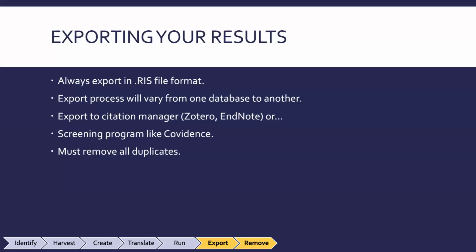Finally, once you have a definite list of results, those 775 articles, say that you want to do something with them. Now that you have the list of results that you definitely want to take a closer look at through your screening process, it's where you need to export your results. And the way you export the results is typically through an RIS file, which is the type of file that the other programs, the other software that you're going to use, are going to be able to import easily. So take a look at the databases, look for the export option, and always look at the way to export it as an RIS file.